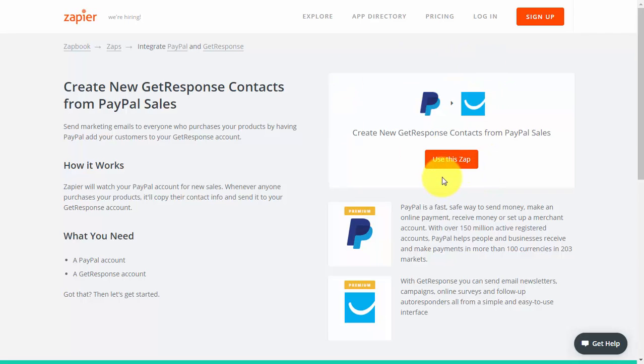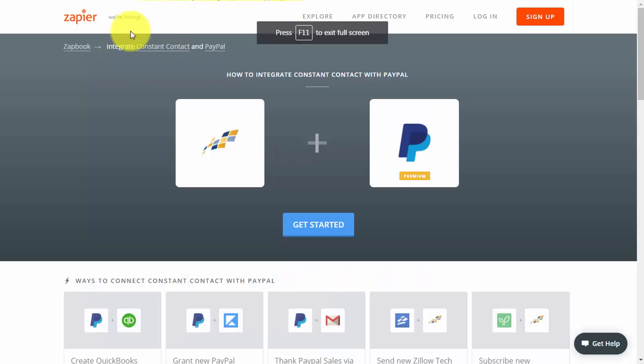So what you're going to want to do is Google the integration between your autoresponder and PayPal. For example, you'll see here with Zapier that Constant Contact integrates with PayPal, so that once again, all you'll really need to do is have the service Zapier, which is a third-party service, which will then connect every sale that you make in PayPal to actually put the person inside of your autoresponder. But regardless of what method you use, you want to make sure that you are collecting names and email addresses at the point of sale so that you can continue marketing.